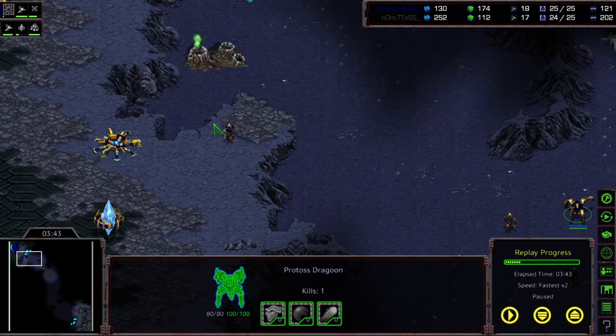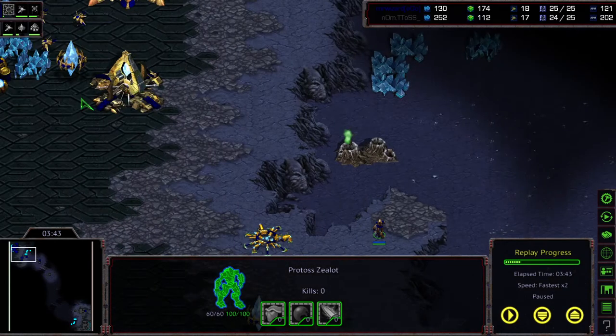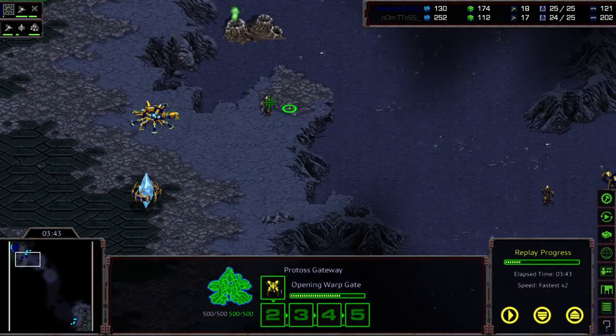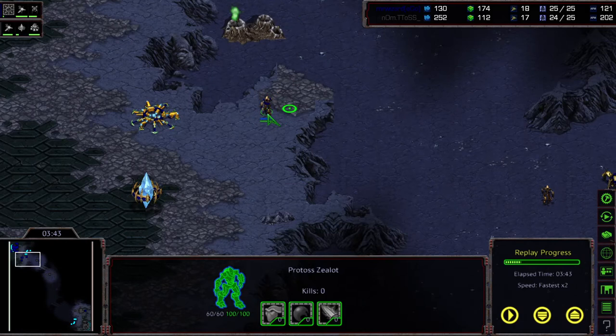And that's really important because we want to fight in the choke. That does 2 things. It lets us have more time for this Dragoon to pop, and it also makes our Zealot able to actually fight.